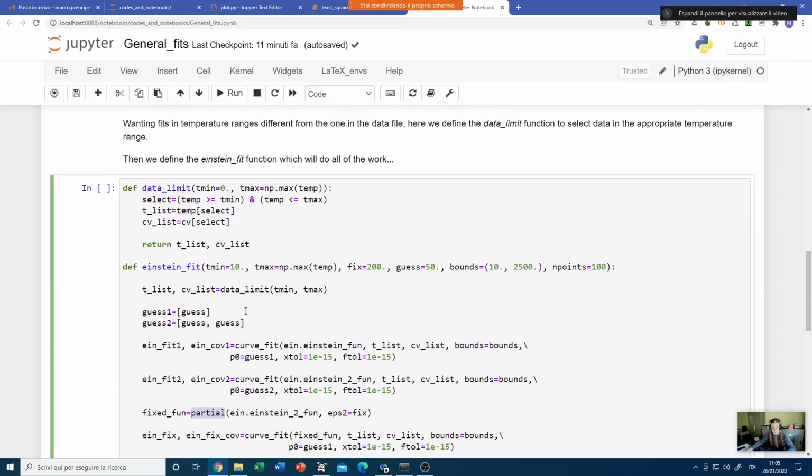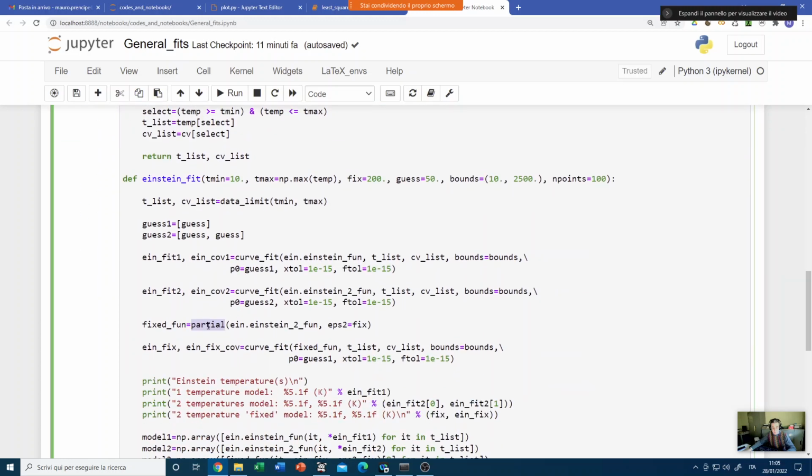What does this partial do? Partial takes a function, receiving some arguments enclosed in these parentheses. The first argument is the function on which I want to work. This is the Einstein 2 function. And I say EPS2 equal fix.